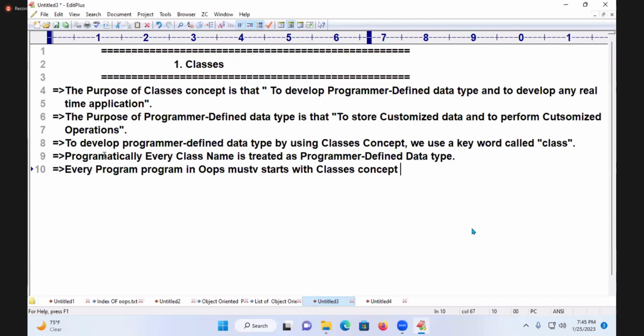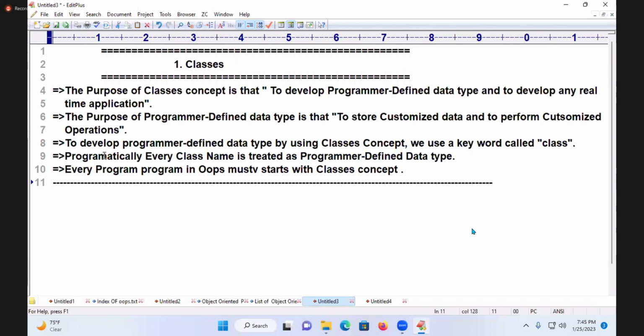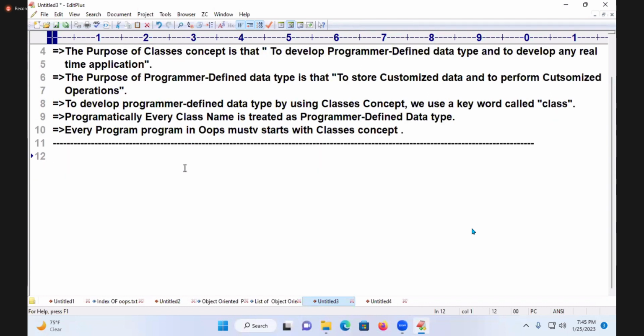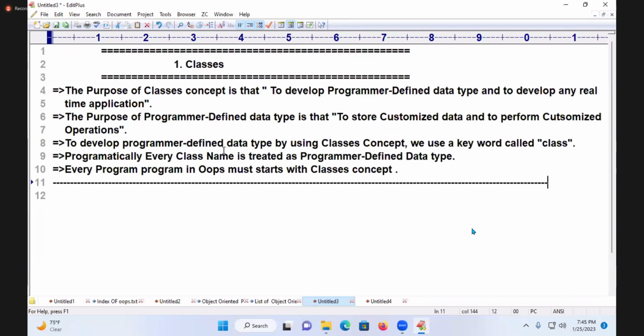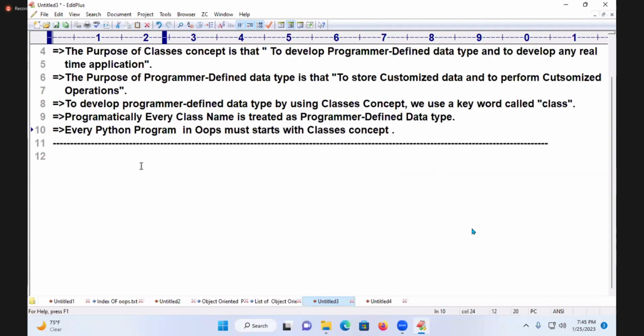Otherwise, there is no Python program. This is called a concept. Only 3 points I said. Go to any interview and say these points, you will be selected. Every Python program must start with the classes concept.